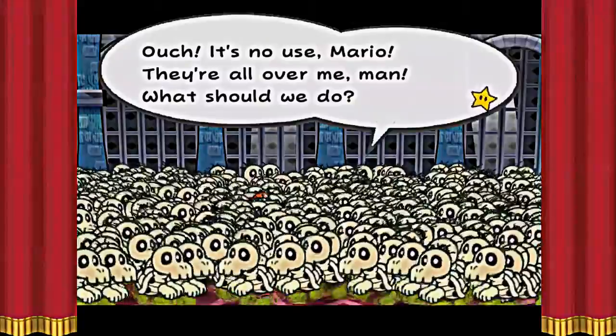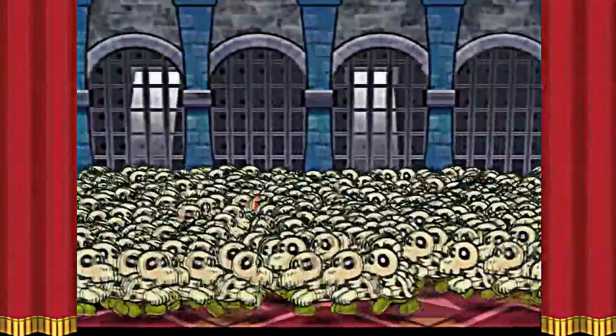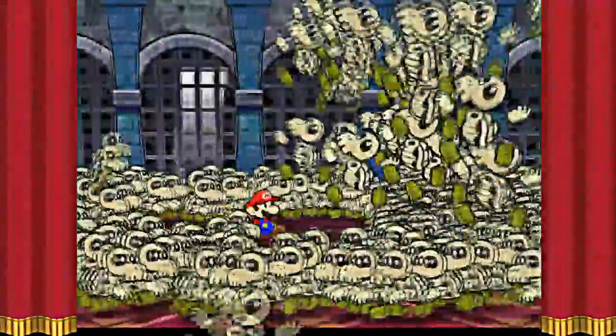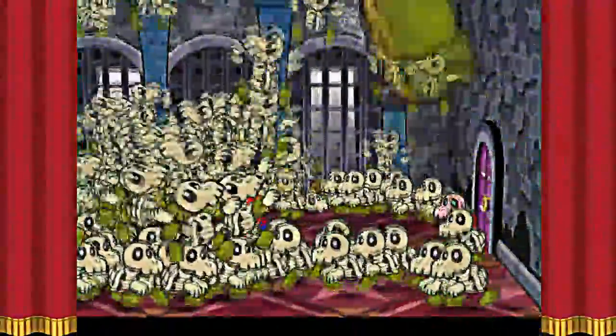Ouch, it's no use, Mario. They're all over me, man. What should we do? Resist, Koops, resist. Now this guy will pretty much knock you out of the castle. And if you come in here, they just start falling in and start swarming you again. But working your way to the other end, you can actually engage in a duel with the Red Bones.